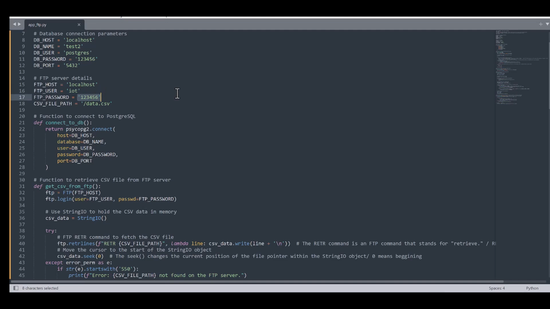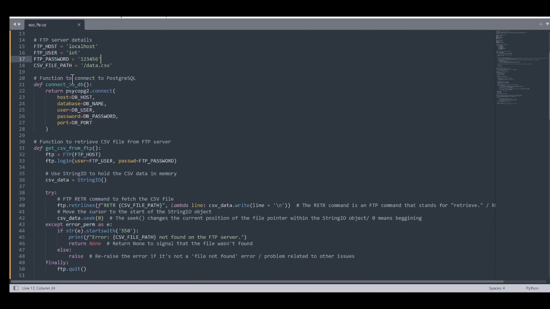And here you have the name of the file which is in your directory. You just need a slash because it will go to the root. You can also add the directory details here, but it's not required.